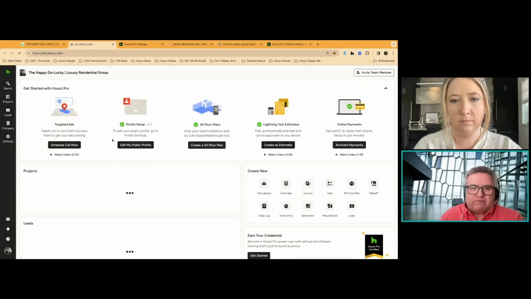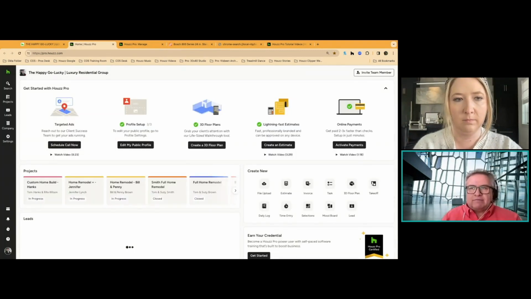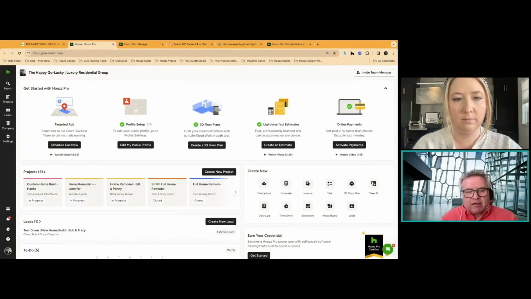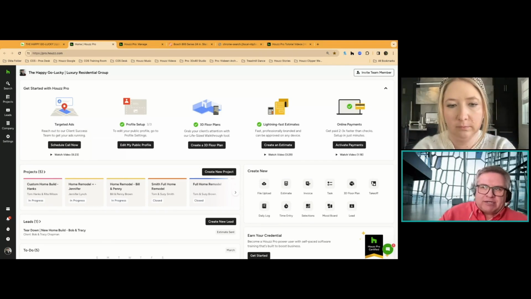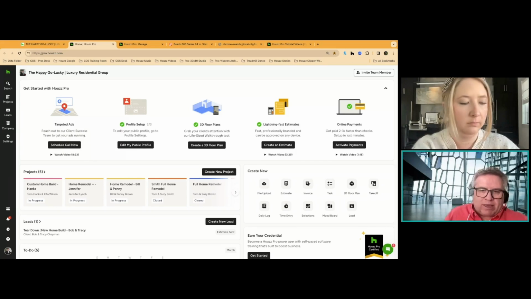Houzz Pro app. Again, if you've downloaded the program, you want to be able to sign on to your program. There are two apps. There is one that's got a black background with a green house. That is the Houzz Pro app. That is access to your project manager here. The other one is a white background with a green house. That is the Houzz app that gives you access to the website. And also, if you have a professional profile on Houzz, it gives you access to your profile. So I recommend that. And I think that wraps it up.